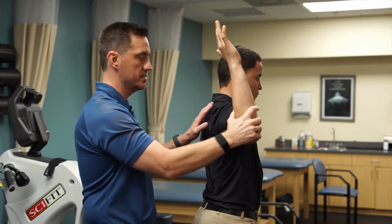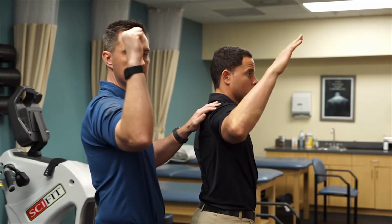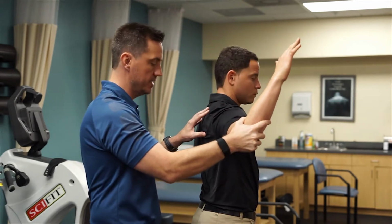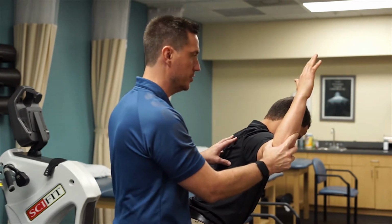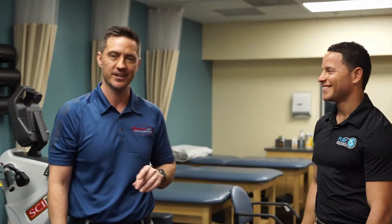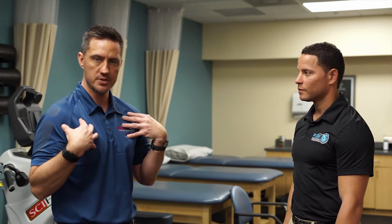A lot of times what ends up happening is, even in a standing position, you can only get to here. We'd really like you to get to past 90 or past, and then from that way, when you get into the golf posture, go ahead again, it's going to get restricted there. He does really good, so I'm going to stand up. I'm demonstrating perfection there, really good mobility in the shoulder, but a lot of times people get really rounded, okay?